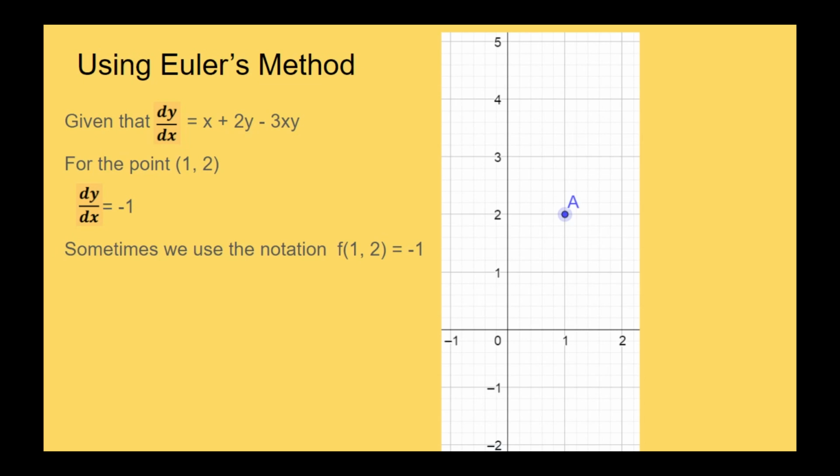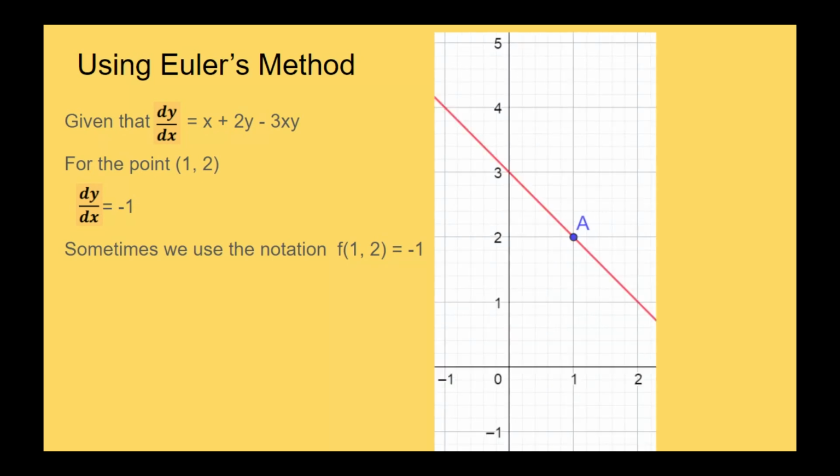This is something to be aware of. This notation, it looks like a function of, but instead of one value, we've got the x and the y value. And it just means the gradient function at that point has a value of, and there we are, we've got it, minus 1. And there's a line with gradient of minus 1 going through our point. We don't know what the curve looks like. We know A is a point on the curve, and so that red line is the tangent to the curve at that point.